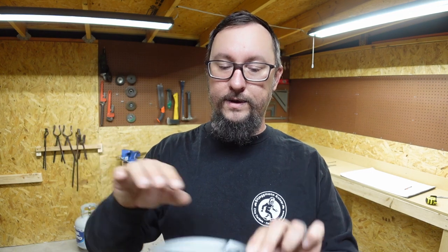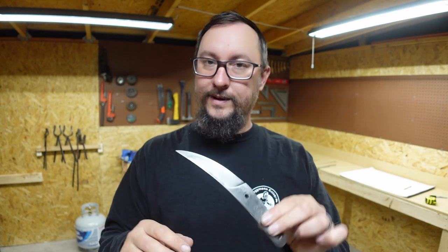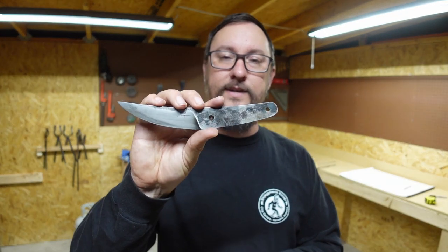It's a lot easier to forge steel when you're making the whole thing flat. But whenever you gotta center a taper here and center a taper there, it's not that easy. But being able to practice with this whole forging series that I've been doing has made it to where I feel way more comfortable doing things like this. So I'm excited about this one. I wanna see it with the scales on it.